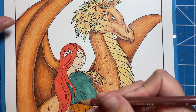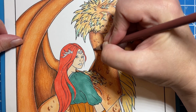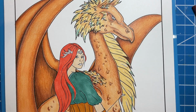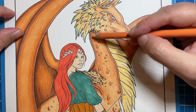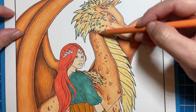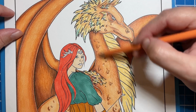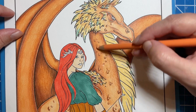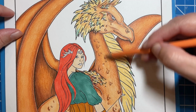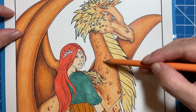Using my chestnut again to darken up this area back here. Okay. And then we're going to use the salmon pink, and I'm just using that as a blender. So I'm using a medium pressure and just blending all of that together, going right over the top of where the scales and stuff are. I'm not worried about that too much yet. I can go back in and add a little bit more detail to those.